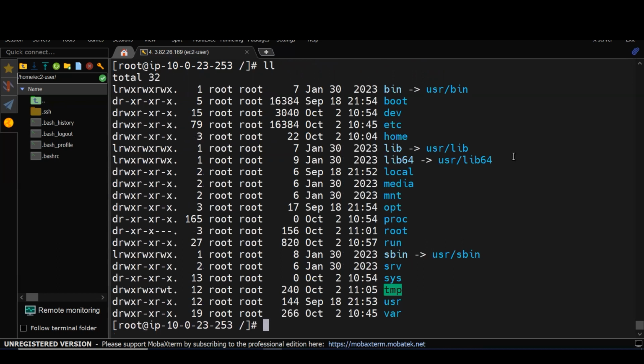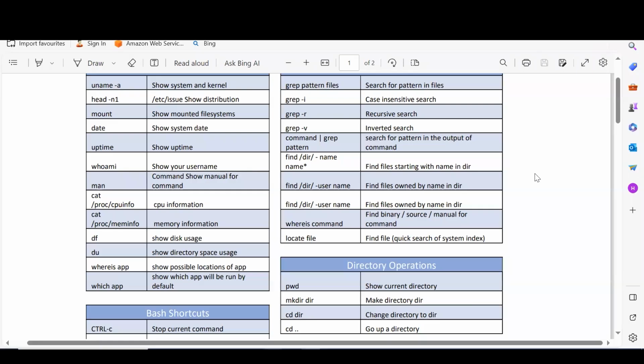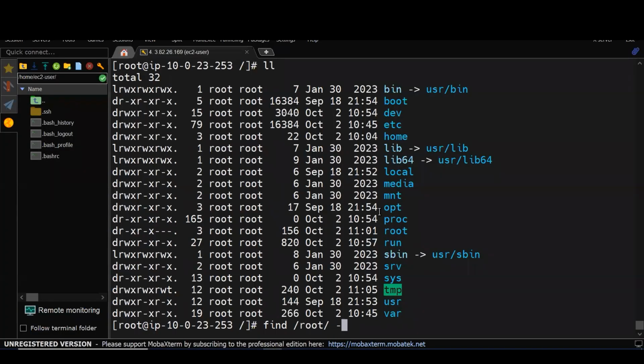I'm finding one file in the root directory. With -name, I'm giving TE, not the entire thing.